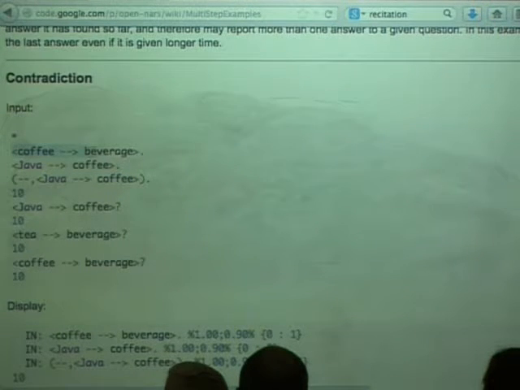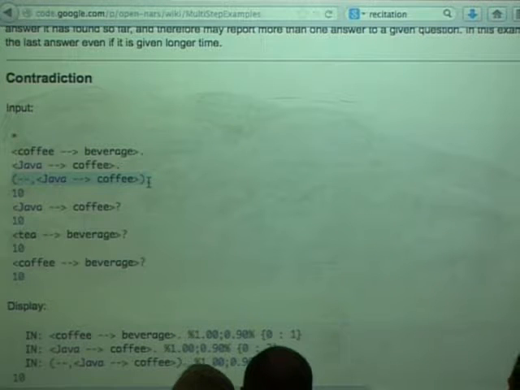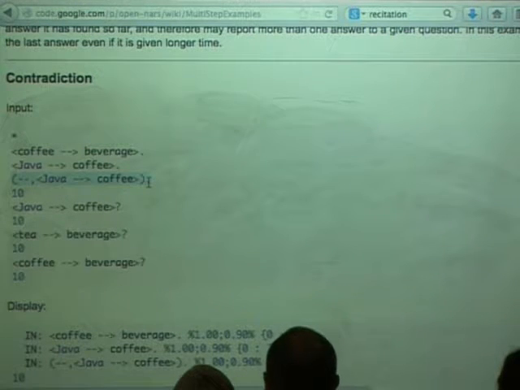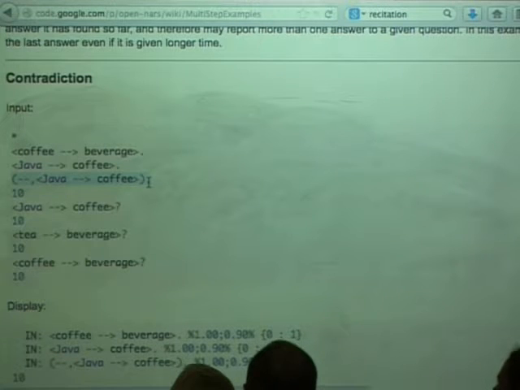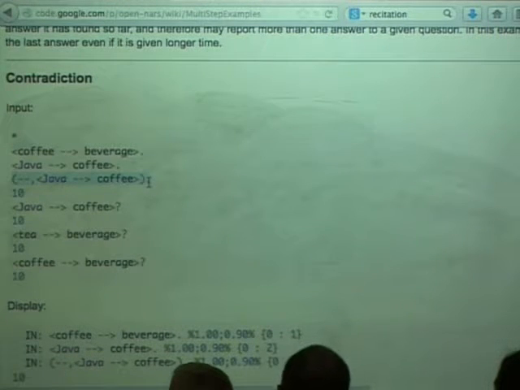I tell you that coffee is a type of beverage. I tell the system, and Java is a type of coffee, and then I tell it Java is not a type of coffee. Okay, it's a kind of explicit contradiction. I try to get the system confused and see what will happen. Okay, and this clearly is using the information that the word Java can be interpreted with different meanings, and under some interpretation it's coffee, and under some other interpretation it's not. And then what if I'm mixing different interpretations together?